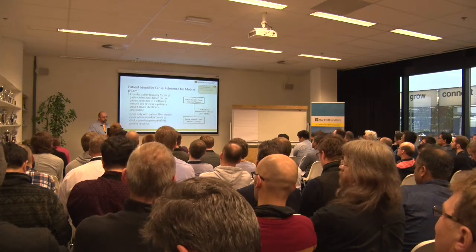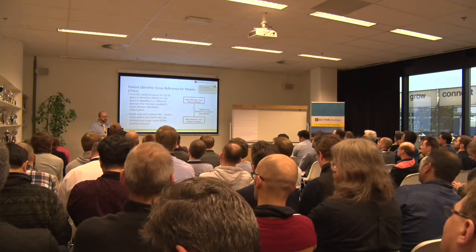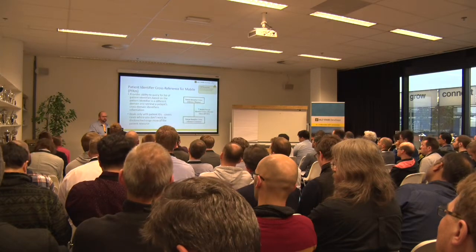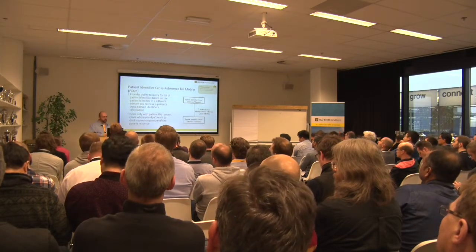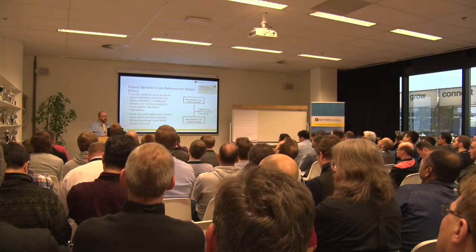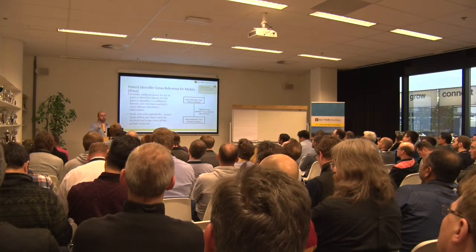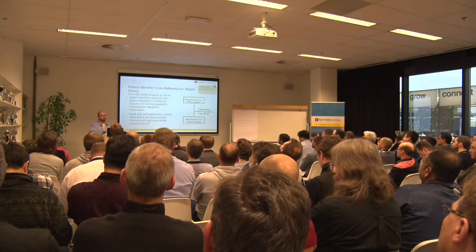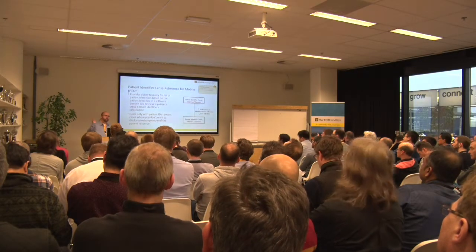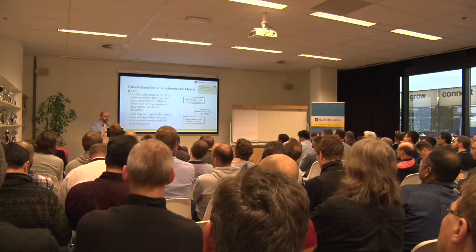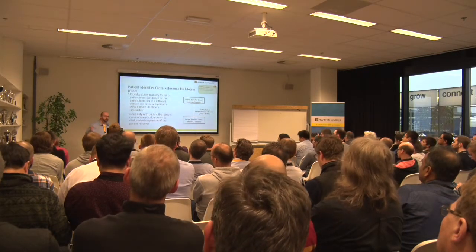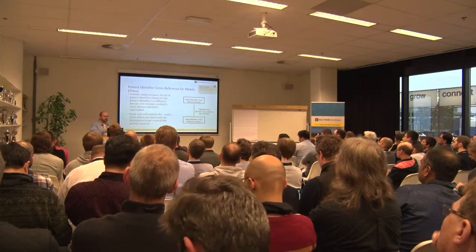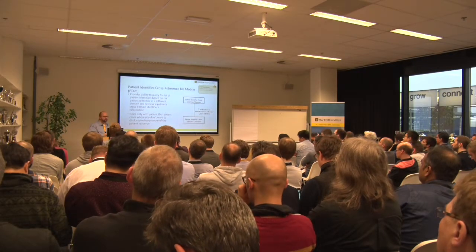The composite service patient identifier cross-reference for mobile, PIXm. It used to be PIX, this is PIXm. This allows me to say I've got a patient domain, my hospital 123. What are the other identities for this patient? So community hospital 456, rural hospital 789, they're all linked together. I can use the PIXm query using FHIR to discover what's actually there.